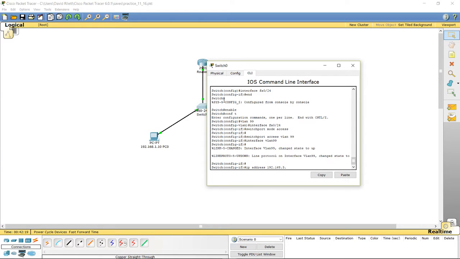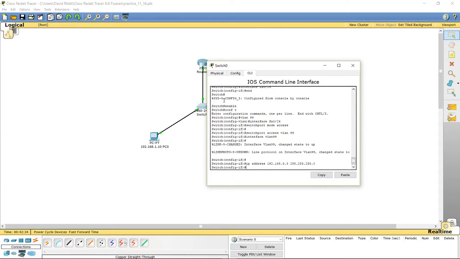And I'm not going to call it 1 because it's a router. We'll call it 3.3. Makes sense. Easy to type. It's still /24.